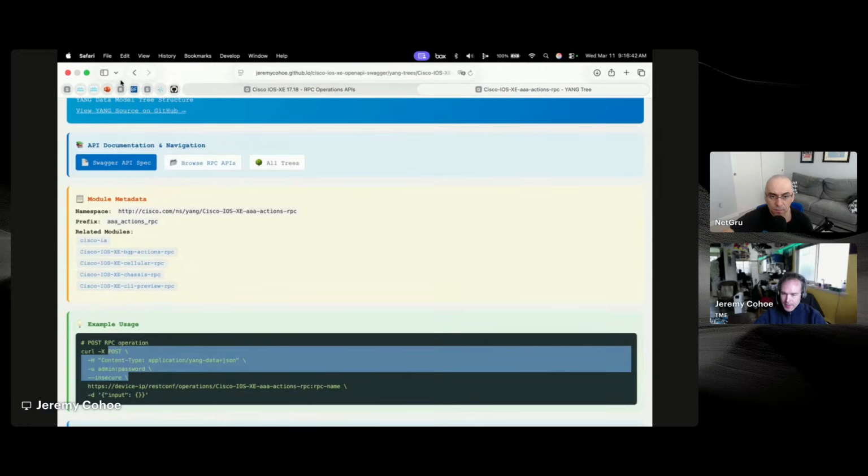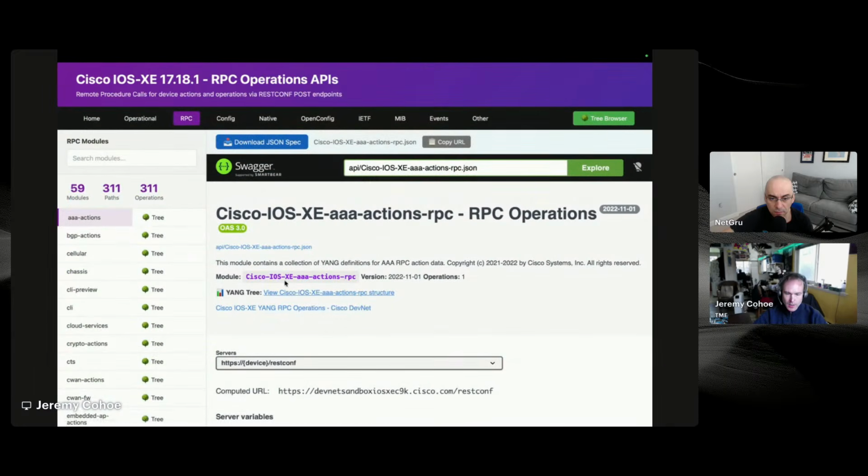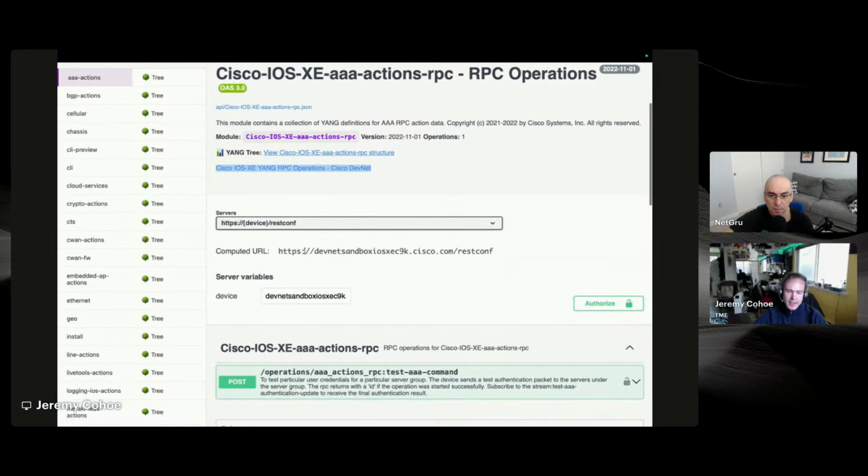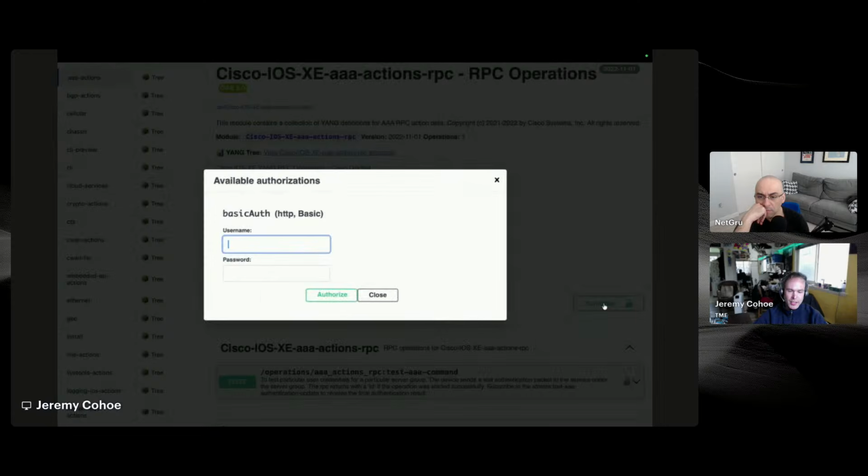If I go back here, I also link to our website, just so if you're looking for any other context or information, it's there. I did seed this with the DevNet Sandbox IOS XE C9K. This is the always-on virtual switch that has RESTCONF enabled. You do need to go get your own credential, right?